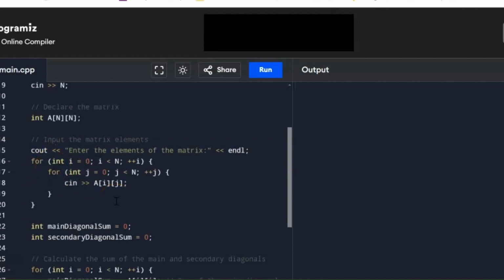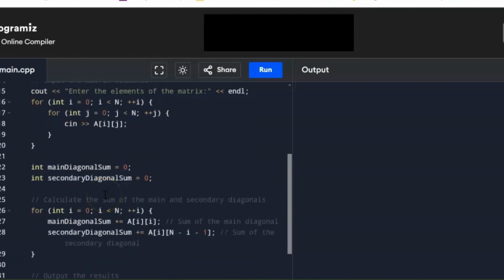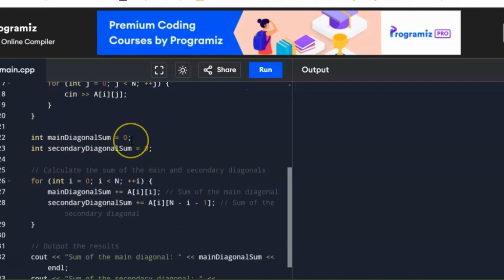We have already discussed why there are 2 loops, and then comes your reading of the array elements. After that, the main diagonal sum, the starting sum will be 0, and the opposite diagonal, the secondary diagonal, both sums are set as 0.